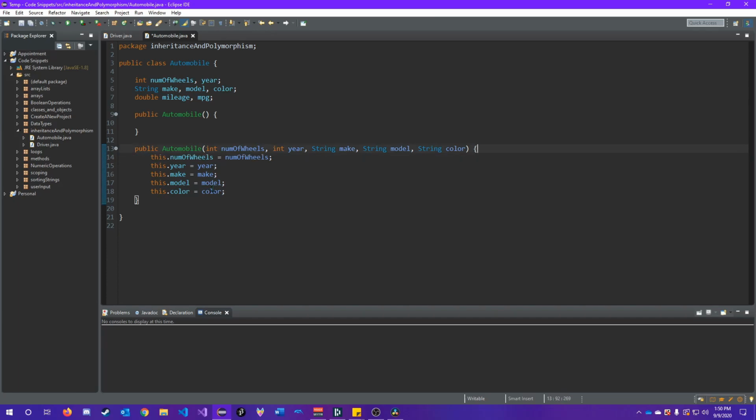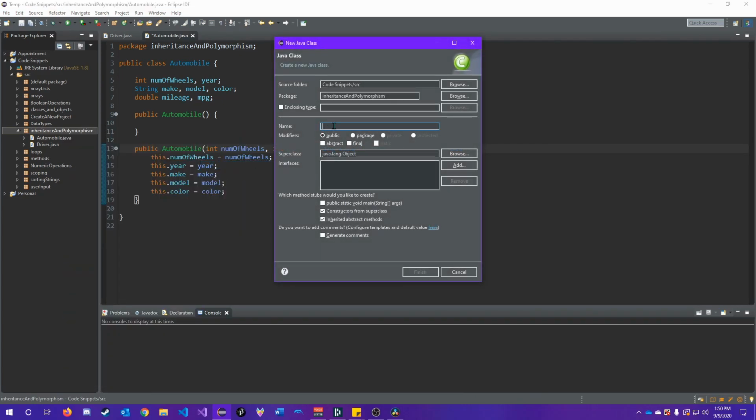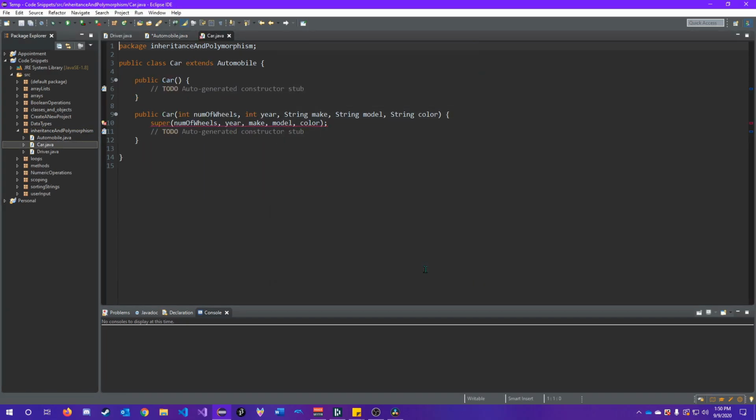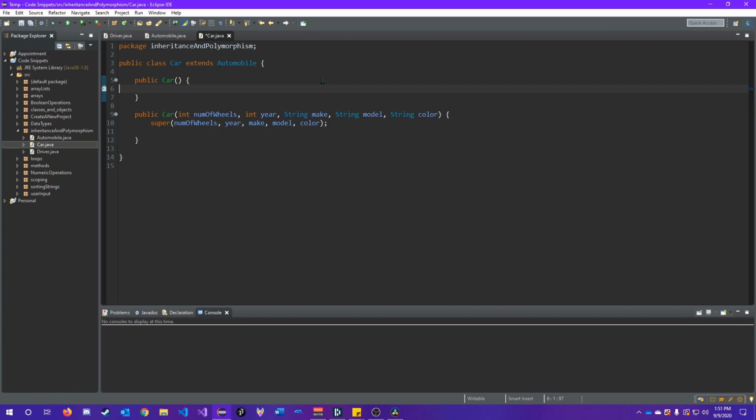Now let's create some subclasses. So I'm going to right click the package, go to New, Class, and we're going to create a car class. And now car, where it says superclass, we're going to make automobile the superclass. So I'm going to type that in. I'm going to make sure this box is checked right here, constructors from superclass. And I'm going to hit Finish. And now you see where it says super, it's got some data right here. So this is where it's important that we have super. And then we make sure to save that so that everything works together.